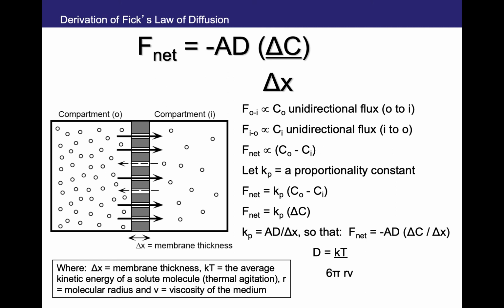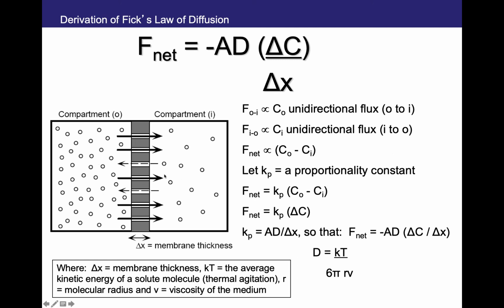The net flux is equal to the surface area of this particular membrane. So this membrane in the dark gray in between these 2 compartments, if you turn them on their side, like a 45-degree angle, would be mainly a square, right? So the greater the surface area between these 2 compartments, the greater the net flux. And multiply that by the diffusion coefficient. That's at the bottom here.